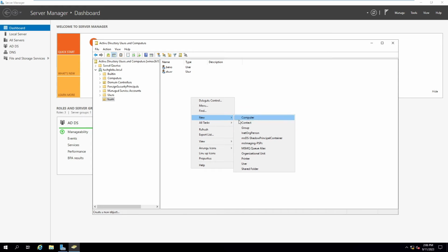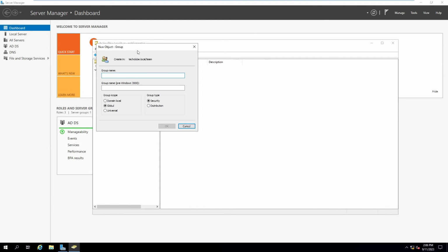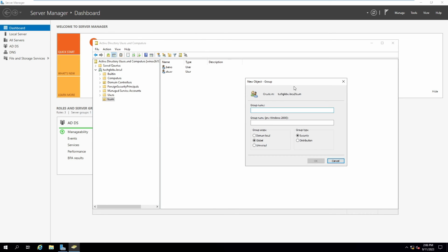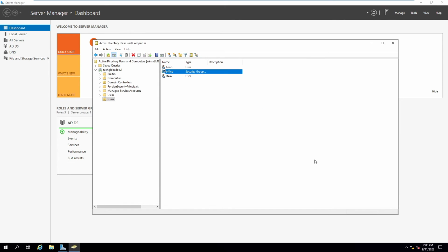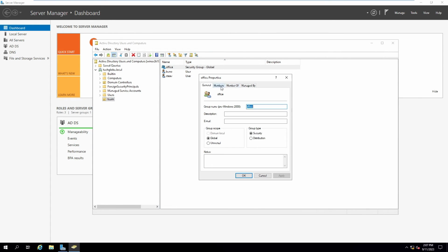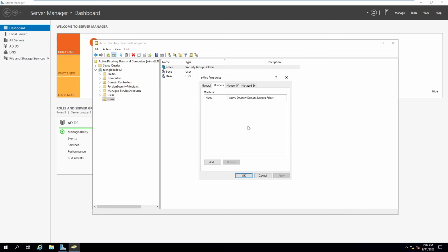and the groups. I'm going to create the group called Office. Click OK, and in the group go to the members. Now nobody is in the group.